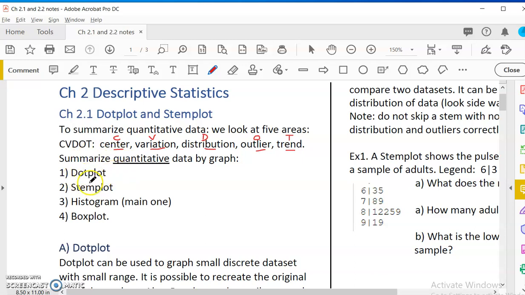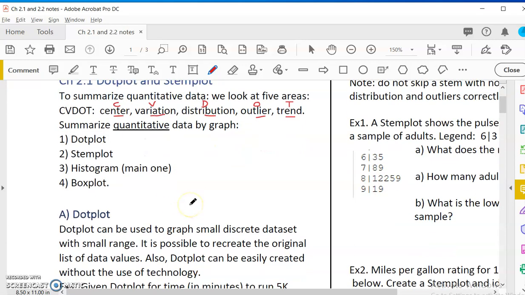So the first thing we can use to summarize quantitative data is a graph. There are two minor ones that we use, called dot plot and stem plot. These are less important because they have very high restrictions in that they're not useful if the data has a big range or you have large data. But it is useful if you have a small number of data, like less than 20 or 20-something data. It is quite useful. These two plots can show you where the center is, how data varies, and also the distribution, and possibly if there are outliers.